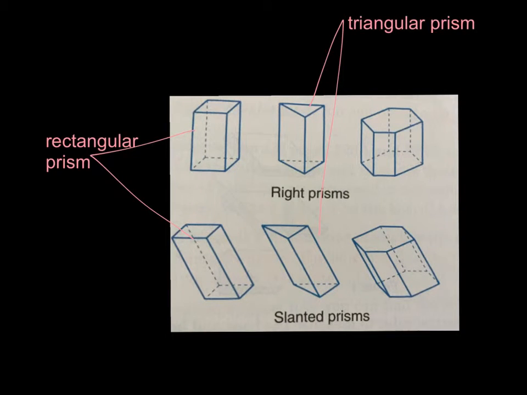So here, our rectangular prisms, we can see that they have two rectangles right here on either side of their base. The base is what defines if it's a rectangular prism or a triangular prism. As you can see, these two bases are triangles. 1, 2, and then 1, 2, triangles. And our base defines if it's going to be a rectangular prism or a triangular prism. All right, let's keep going.